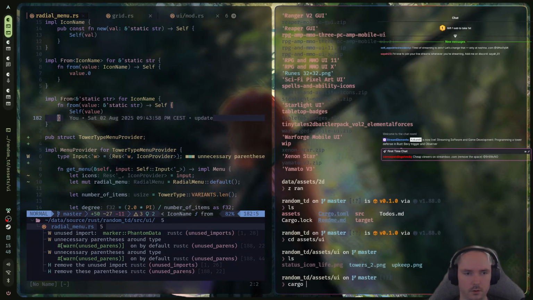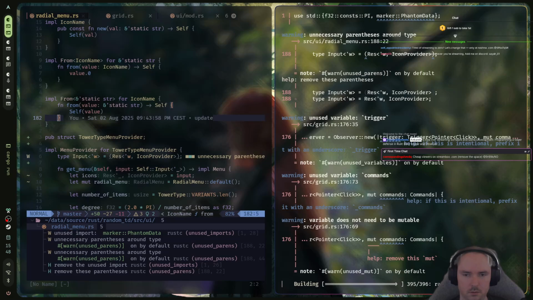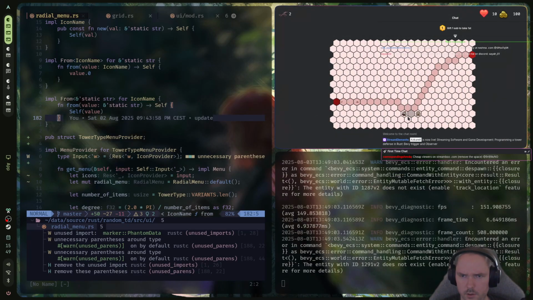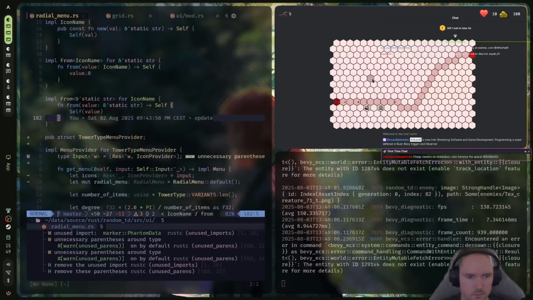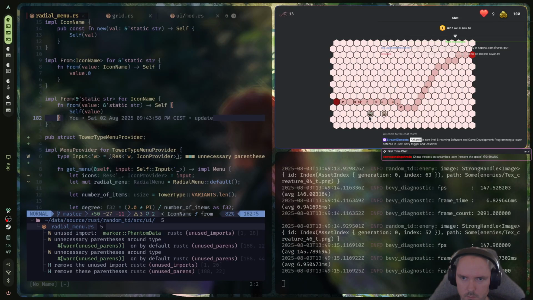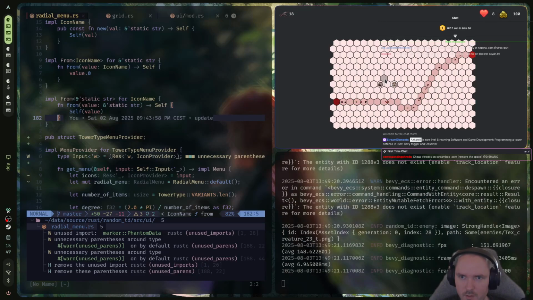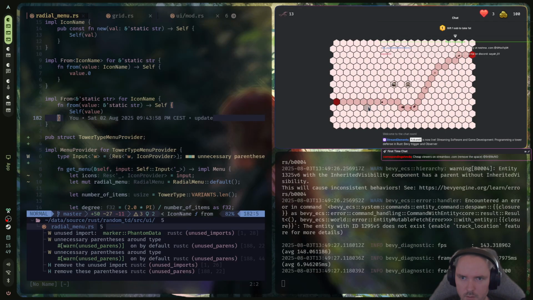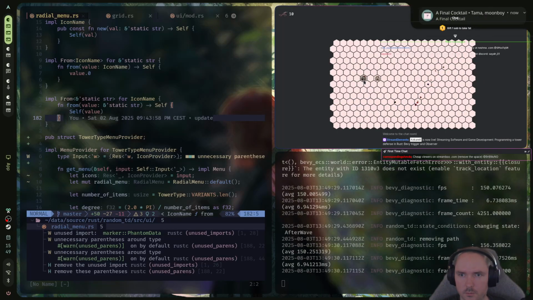Now let's see if that actually is working. Yeah, now we have two different icons for our towers. Interesting. Sometimes jumping. Okay, when I click on it, it's sometimes jumping.